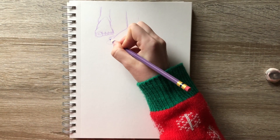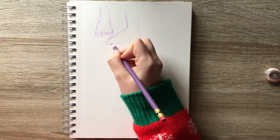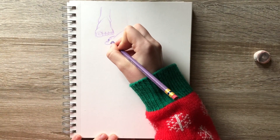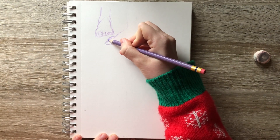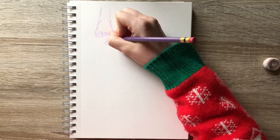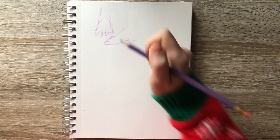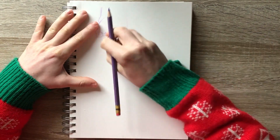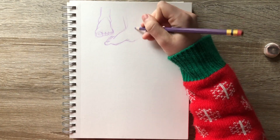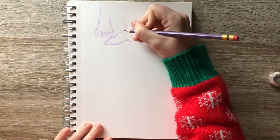I think it has to do with the fact that the ankle bones are slightly at an angle with each other — they're not flat, although looking at this drawing now it would appear that I forgot that fact. And then there's the arch of the foot on one side, and everyone's toe lengths are different. Some people's toes look kind of funky — their middle toe will be longer than their big toe, or it'll be a nice straight angle, or they'll just all be crinkled in weird ways.